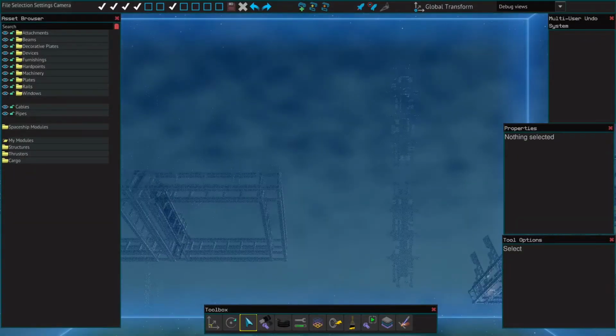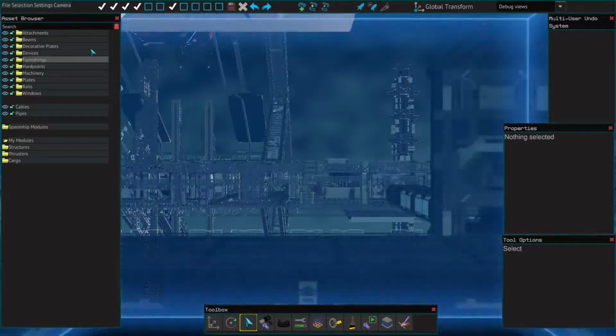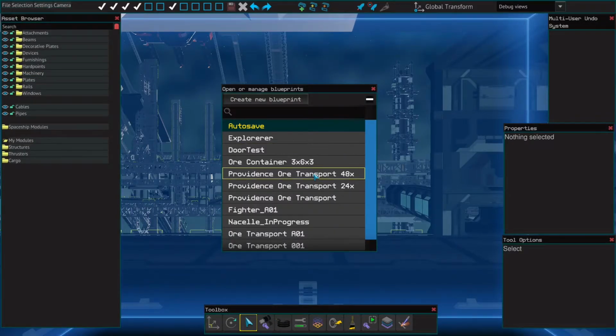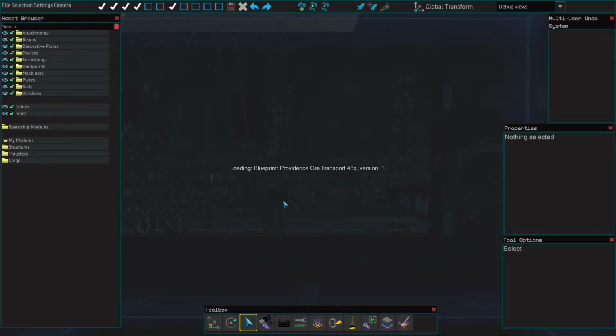So I'll just kind of give you a preview of what I've been working on. I do have one ship that I was thinking about upgrading to, but ended up not. I felt the modulus is a little bit better for the cost. So let's take a look at that one first. It's one of my first attempts at making an ore transport. And it turned out pretty good overall.